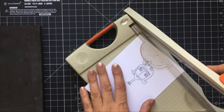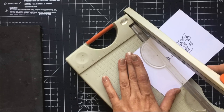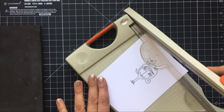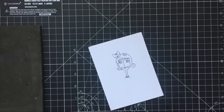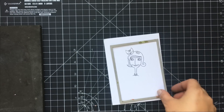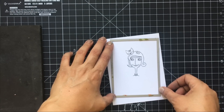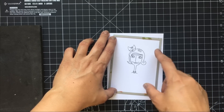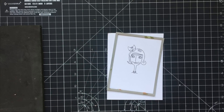Now that we have our lady stamped wonky, what we can do is measure either with the ruler, with the grid on your work surface, or just by eye, and chop off with the trimmer. Once you trim one side, cutting the other gets easy. This will result in reducing the size of your main card base, but I actually love a broad border on my cards. The other way is to use a frame die that will cover the angle difference of the paper, so I'm taking this frame die and die cutting my stamped image to make a dotted frame around it.